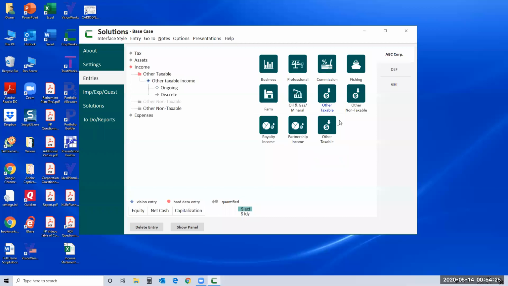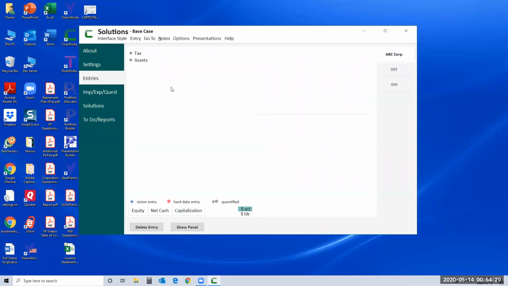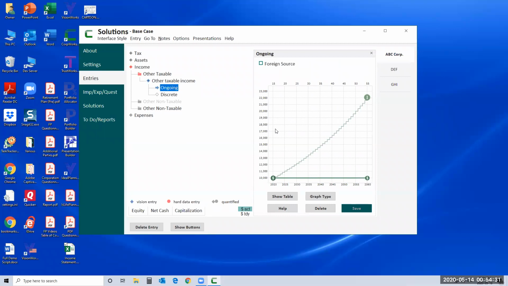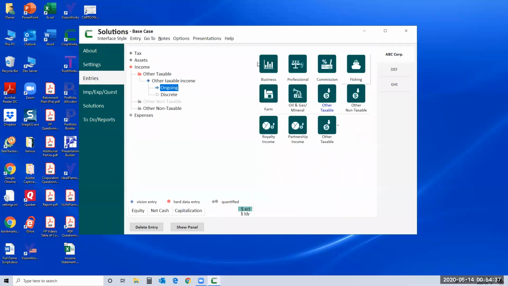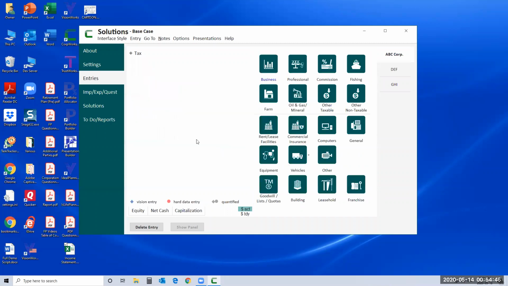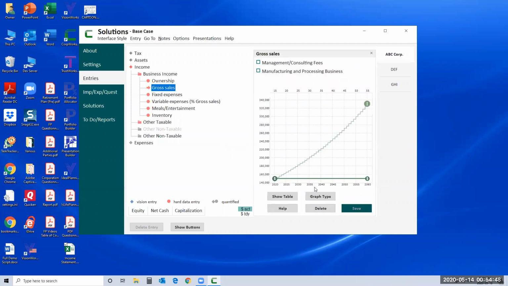But what you'd want to do is say the operating business is going to throw off net a certain amount every year, that $100,000 a year. Or, and I would prefer this actually, I could just create the business, put in the gross sales, $100,000 a year, and then make the fixed and variable expenses and everything else zero.